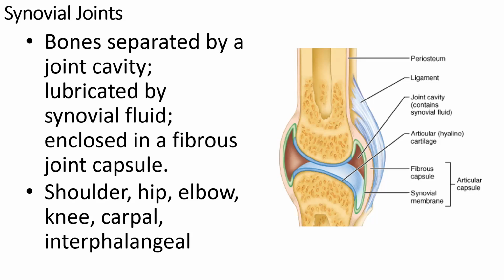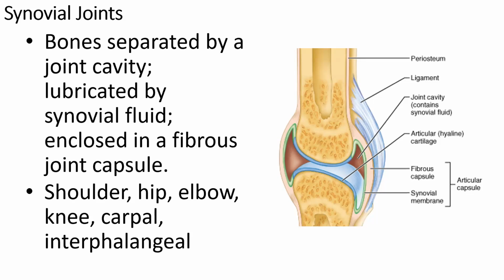So those are the first two types of joints: the fibrous connective tissue joint, and the cartilaginous joint, made of either hyaline cartilage or fibrocartilage. Now we have the third joint, the synovial joint, also a freely movable joint.